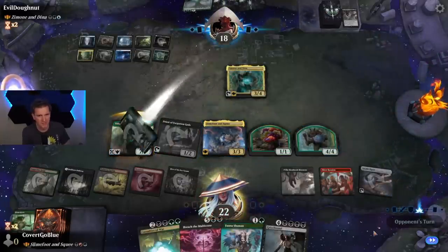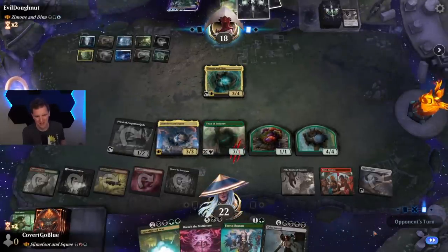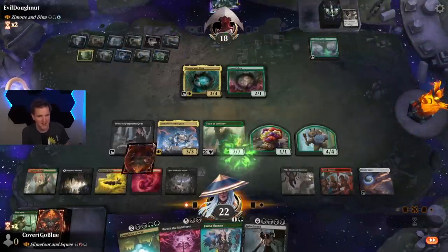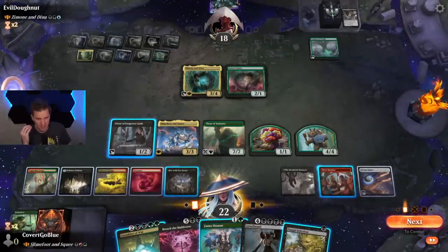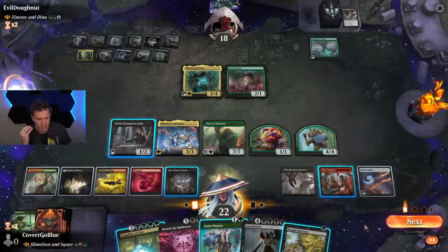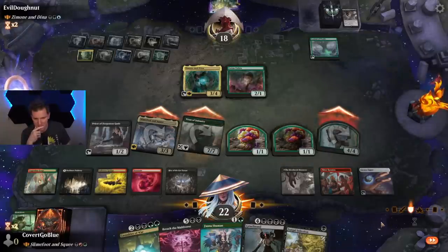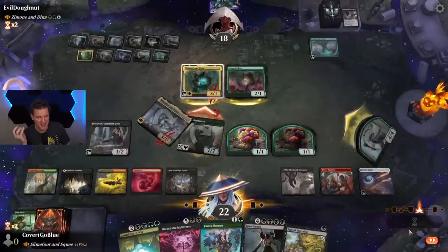I block. Titan says, who are you? What are you doing here? Cobra into conduit. All right. They are behind. Fungal infection off the top. Give them the business. We got blocks.